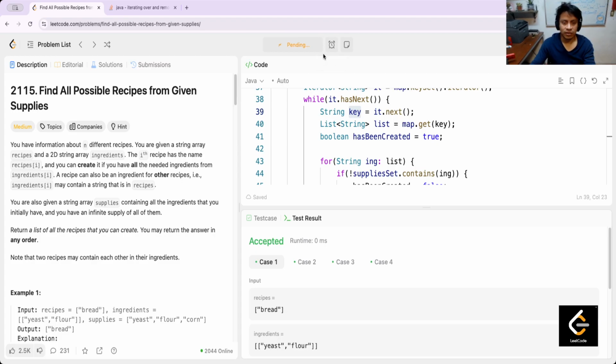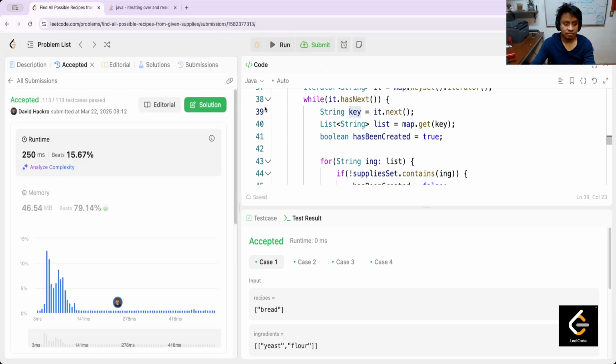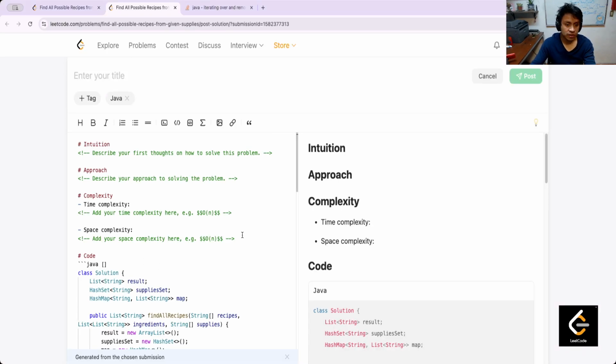Oh, okay. It's not the best option, not the best performance, but it works.